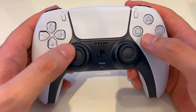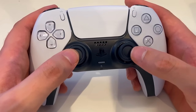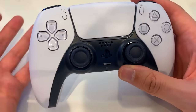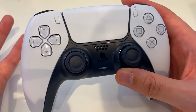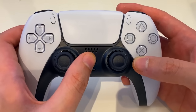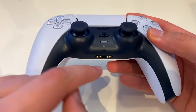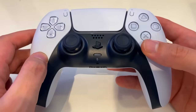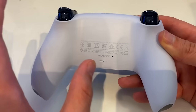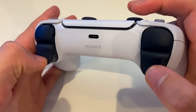Let's take a closer look: the directional pad, the X, square, triangle, and circle buttons — they look so nice, I love that kind of see-through look. We've got the return of the touchpad, with the LED strip running around it rather than on the back, so you can actually see it. The PlayStation symbol on the front is just the outline rather than the filled circle. There's also a microphone and a port for other connectivity options. I did wonder if PlayStation would add rear bumpers like scuff gaming controllers, but it hasn't happened — maybe as a future attachment.